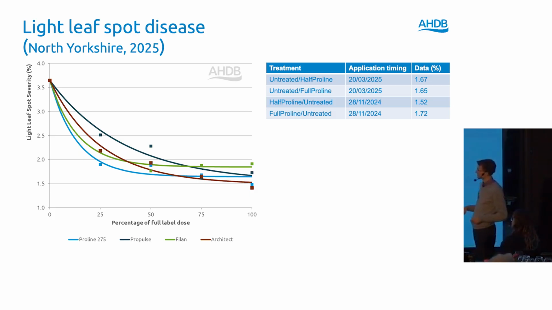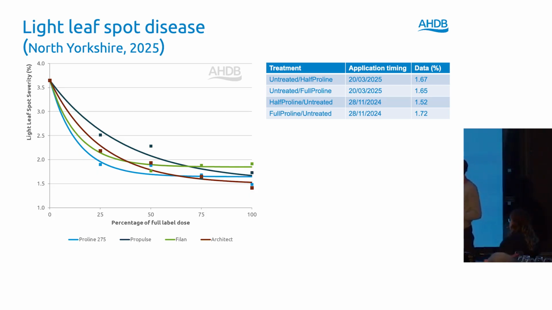So that top line there being Flan, straight bosclid, that's given around a 48% efficacy. Bottom line there, the Architect, the plaquestrone-based chemistry, that's given around a 59-60% efficacy. And those two prothioconazole-based products, the Proline 275 and the Propulse, the fluplime coform, they've given around a 54-55% level of efficacy.